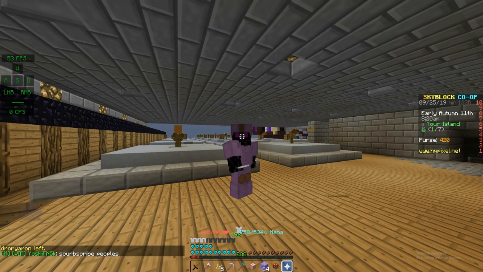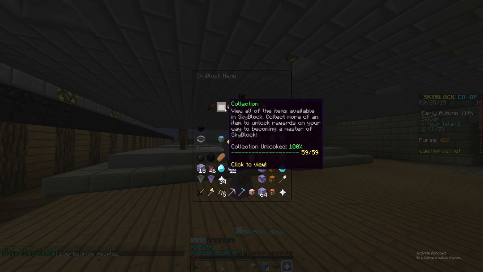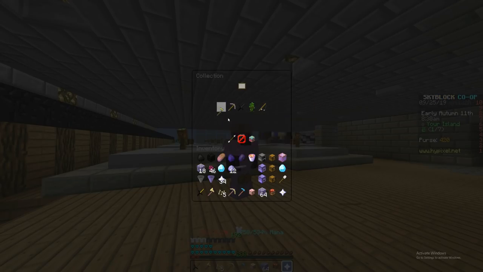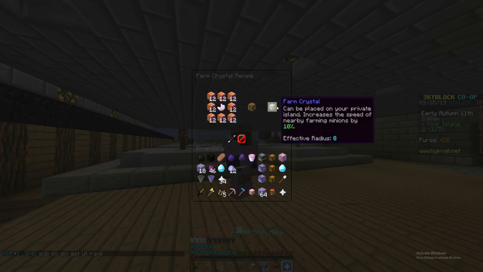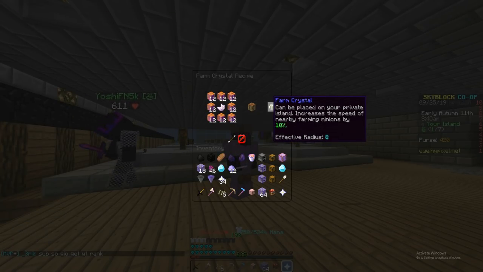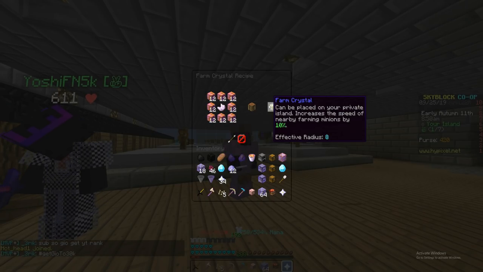Now, there are two more, not necessarily upgrades, but things that you can use to improve your minions. The first one is under Pumpkin Ed. If you go to Pumpkin Ed, you can see that you can get a farm crystal. It can be placed on your private island and increases the speed of nearby farming minions by 10%. So if you have farming minions, getting the farm crystal would be really good because you would increase the speed of your minions.